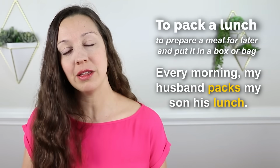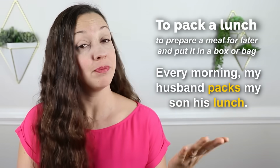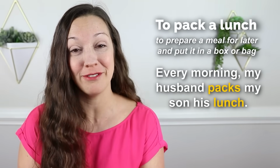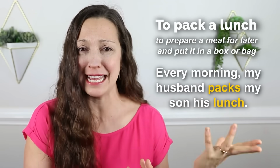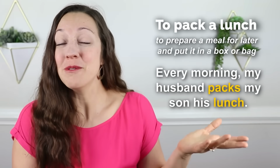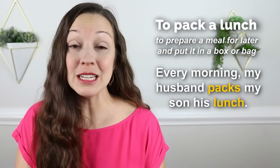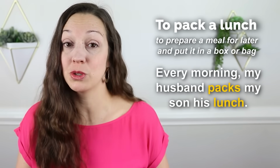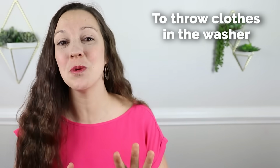And this is pretty common in the US that a lot of kids will pack a lunch and bring it to school to eat. You might even do this at the office. In fact, a lot of people do this at the office. It's expensive to go out to eat every day for lunch. Or maybe you don't even have enough time to do that. So a lot of people who are going into work will pack a lunch so that they can eat it during their lunch break.